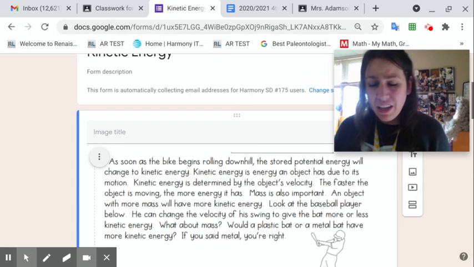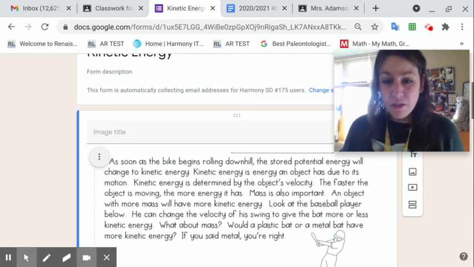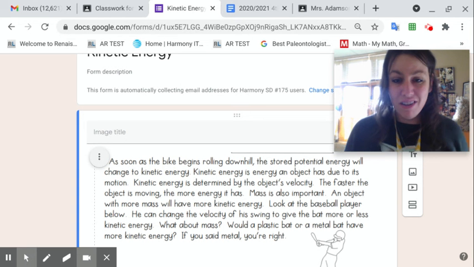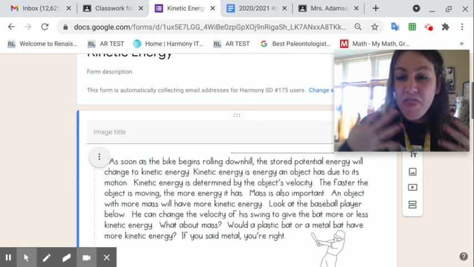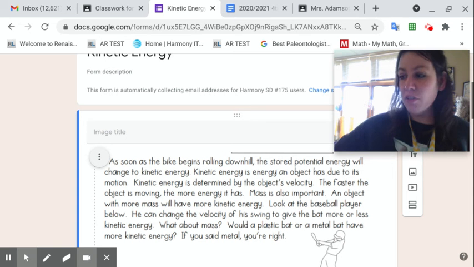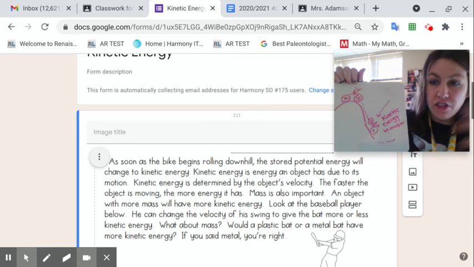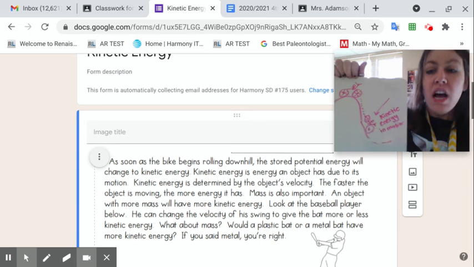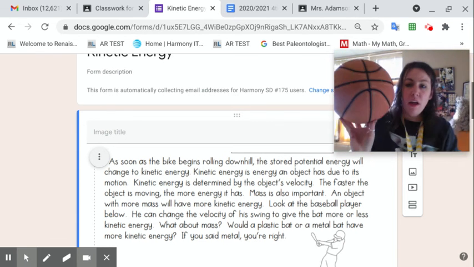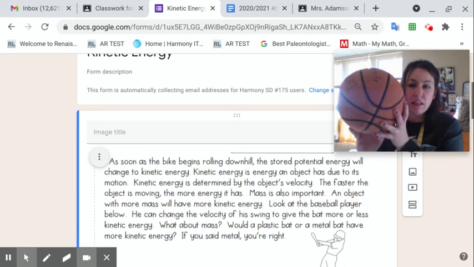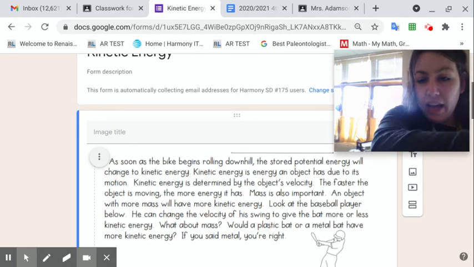So, not only is kinetic energy dependent on a lot of different things, but it's also dependent on something called velocity. And so, velocity is the faster an object is, that's the more energy it's going to have. So, that's what I talked about here. The faster this person's going, the more velocity it has, the more kinetic energy it has, okay? So, in my hand right now, if it's going slow, that's less kinetic energy. When I spin it fast, that's more kinetic energy, okay?